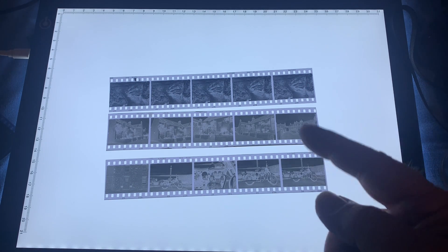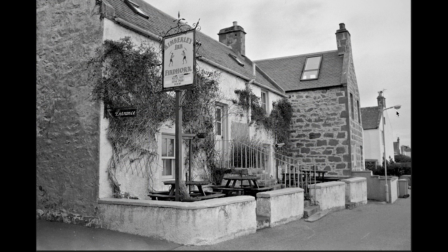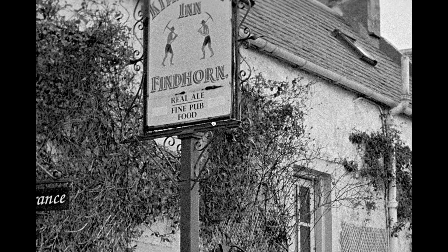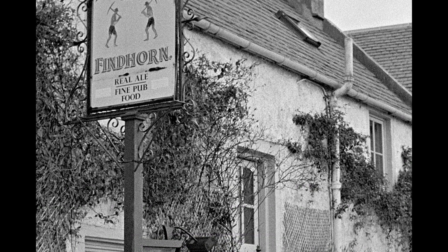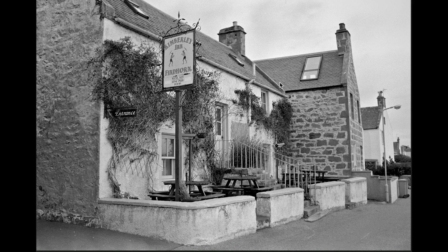I've scanned in some of those negatives from the Thornton Pyro two-bath. They look really nice — they're definitely sharp. First thing you might notice is that there's grain. There's going to be grain with a Catechol two-bath developer; after all, that's the only developing agent and he hasn't tried to mitigate the grain in any way. It's a little bit like Rodinal in the honest grain it's showing us. But as you can see, it is very sharp. There's a little compression in the midtones, but if I'm using this developer, I'm not wanting midtones per se — I'm wanting sharpness.